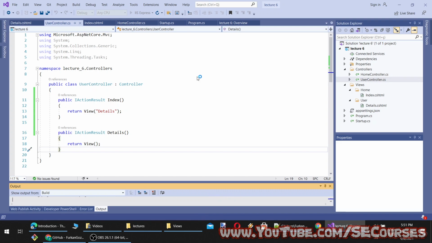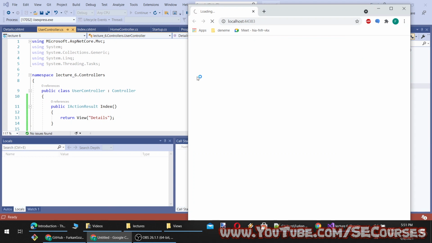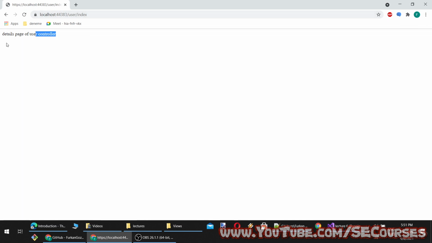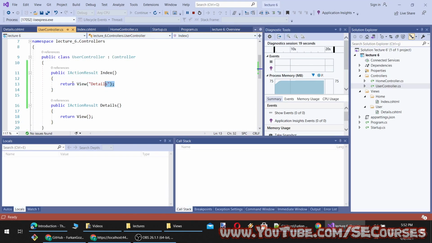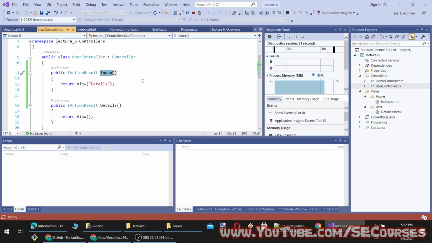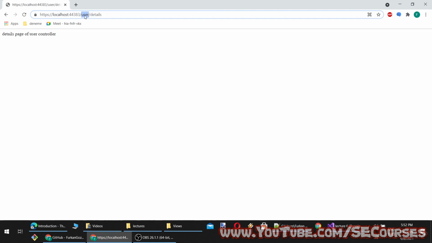These are all features of default routing in ASP.NET MVC. Okay, to access user home controller, I will have user slash. Okay, user dot index. Okay, it is working. User dot details. It is working as well. So you see, I can access it like this and this. So index is the action part here. If I type index, it will go into the index section. If I type details, it will go into the details section. But in each case, it will go to the user controller because it is taking the controller name here by default routing. This is possible because we have added default routing. Otherwise, it wouldn't be possible.